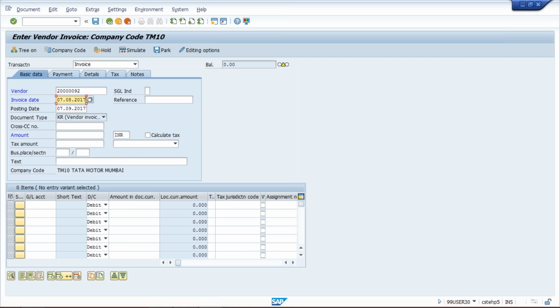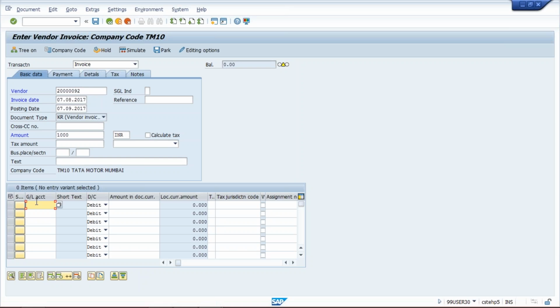The difference I'll explain from next session onwards. Once I cover terms of payment, there I'll explain in detail. Right now simply we have to check how to post an invoice. Still we have lots of things to cover, so one by one several things will be added here. Now amount I have given, let's suppose 1000.